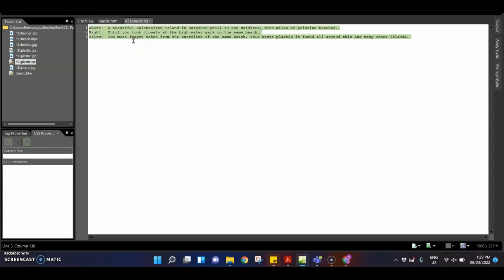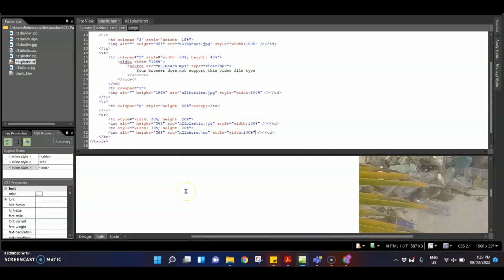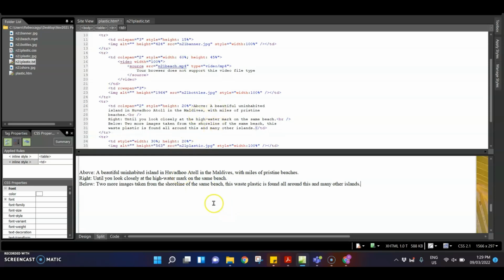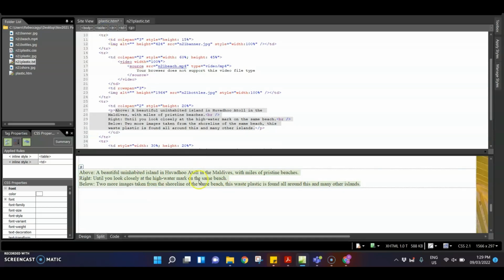So select all the content and go to cell D. This is the position for your cell D. Paste in the text, and each of this we want to make as paragraph style. So go to style, set paragraph, but they should have 3 different paragraphs.